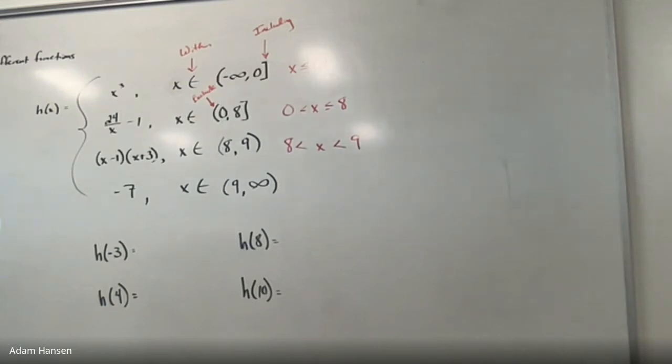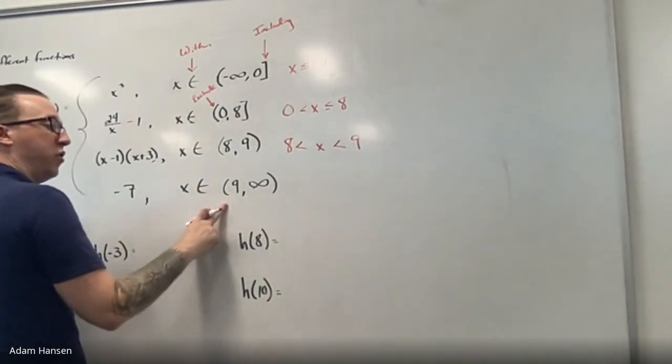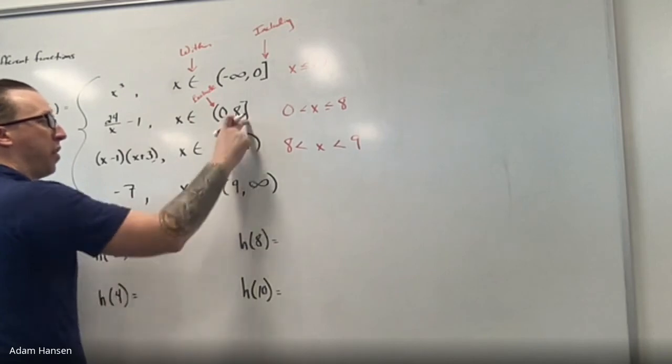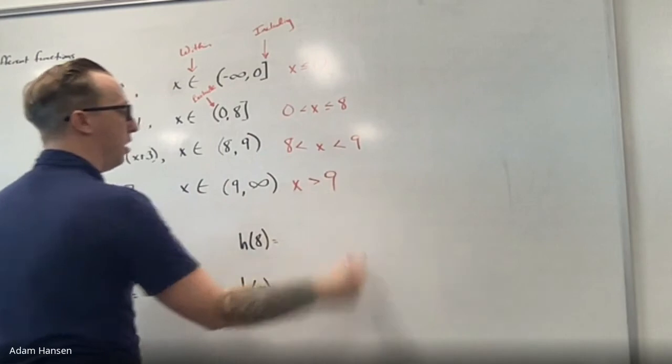Last one. X is within 9 to infinity. What does that mean? Just like negative infinity is all the numbers that fall to the left, positive infinity would be all the numbers that fall to the right, anything higher than that. From 9 all the way up as high as you can go. From 9 to positive infinity. Do I include the 9? No, because why? What notation tells you that? The parentheses, rather than the bracket from up above on these previous two lines. X is greater than 9.